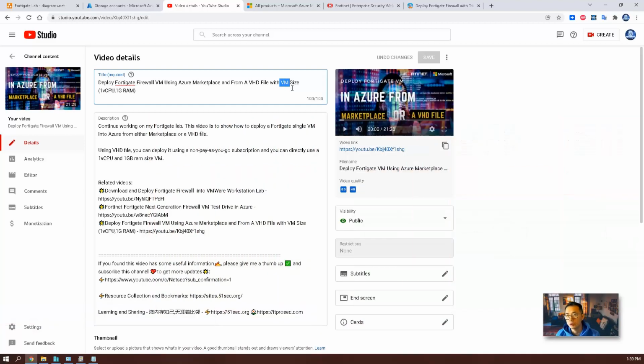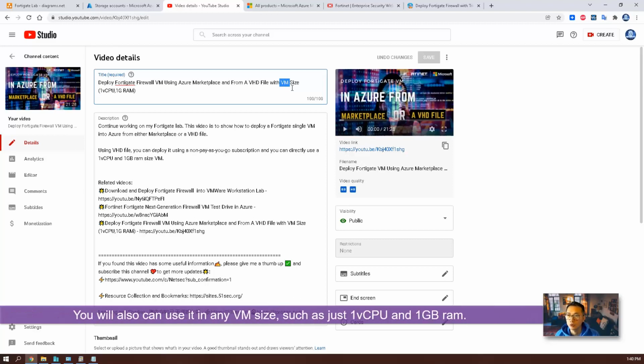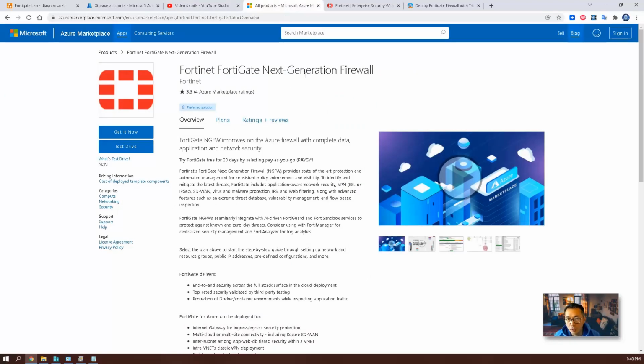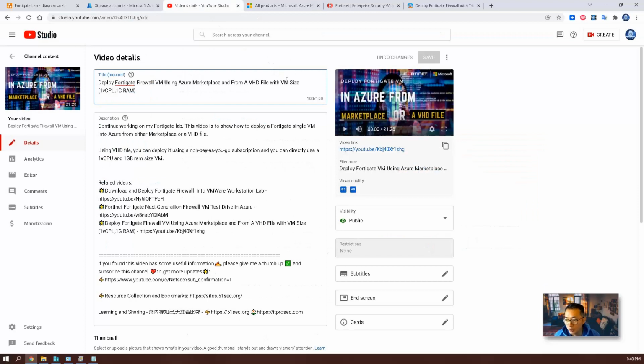In this episode, I'm going to show you how to install Fortigate firewall with trial license already loaded into the image, so you can use it with any VM size, such as 1 virtual CPU, 1 gig RAM. We are not going to use the marketplace. We are still using a VHD file, but it will be different.